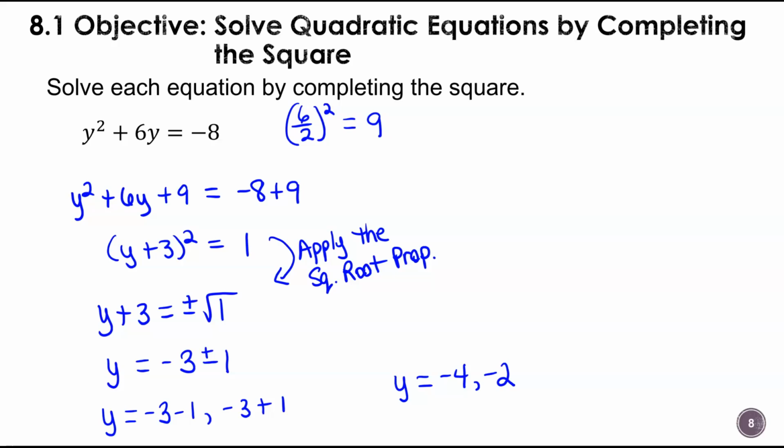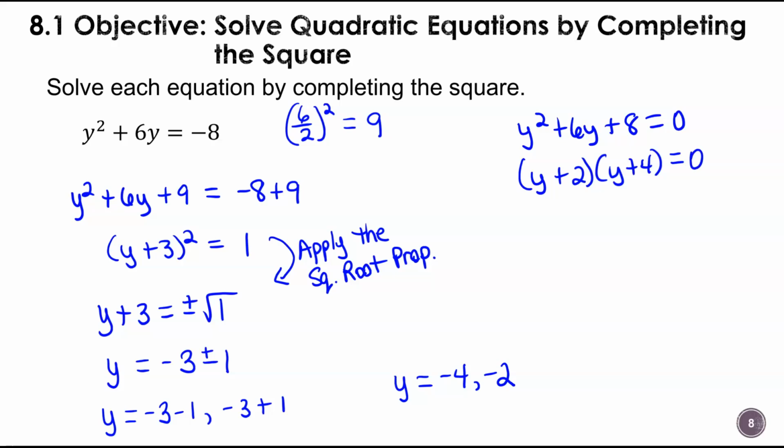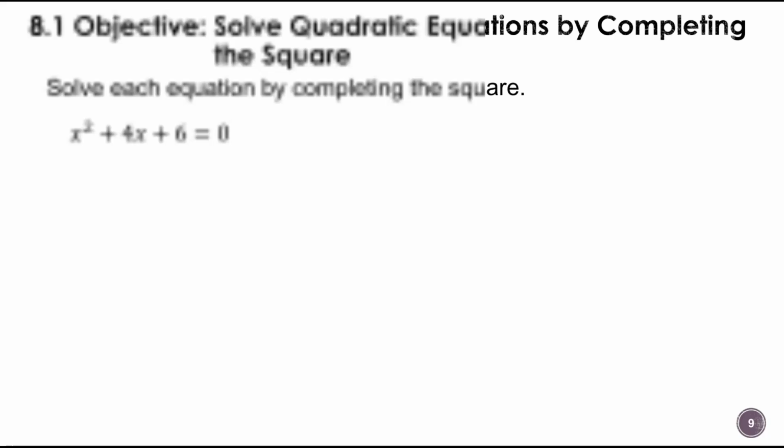Now, this is an equation that would have factored. y squared plus 6y plus 8 equals 0 factors as y plus 2 times y plus 4. And you can see you would get those same two solutions, -4 and -2. So if it comes out to be just regular real numbers that do not have any radicals, so they're rational numbers, then we know that it would have factored.